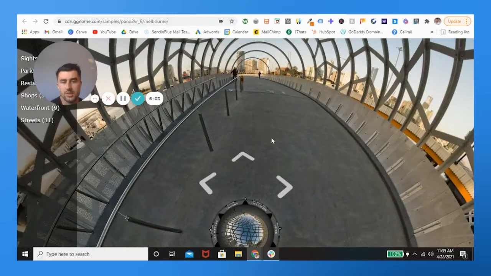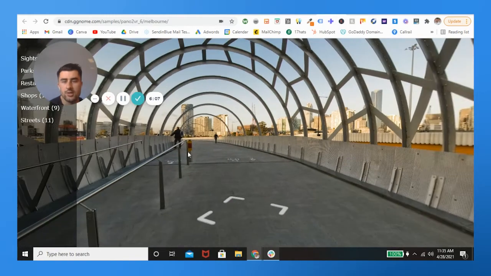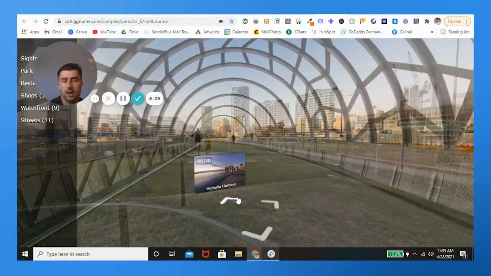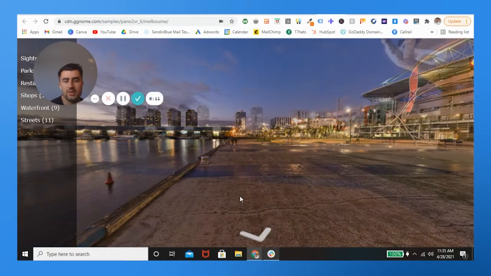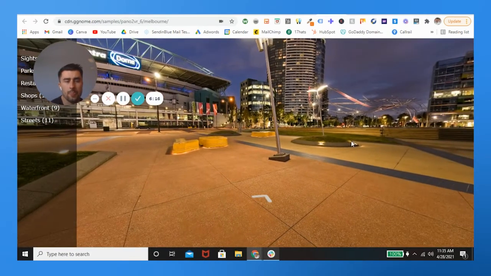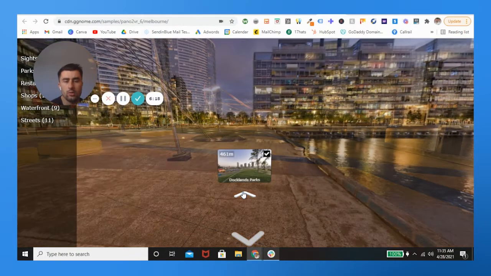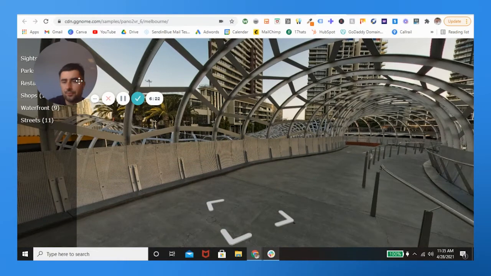I kind of just want to get a quick sample right here, although I have used it for one client. I actually really like that. So with Pano 2VR, this is probably, at least in my opinion, one of the most transparent and overall, I would say, lucrative virtual tour softwares.